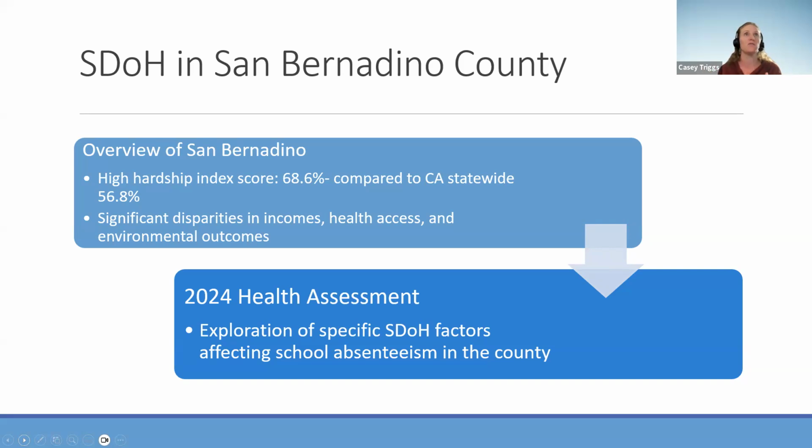And so I've gathered some information from there that I think will be helpful in understanding the situation in San Bernardino County as maybe y'all start to look forward when you're thinking of interventions or ways to address absenteeism as it relates in San Bernardino County. So again, I'm not the expert on San Bernardino County, so this is data that's statewide and it's available for your use, but perhaps your lived experience in San Bernardino County is different. So we'll see what story this tells.